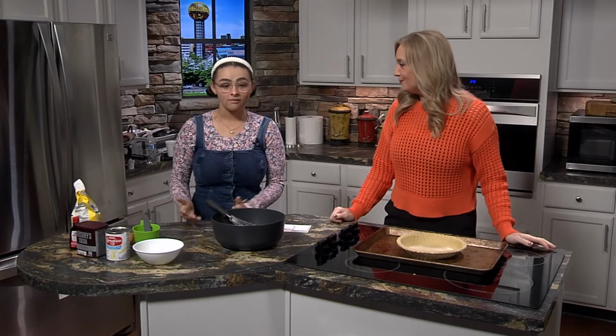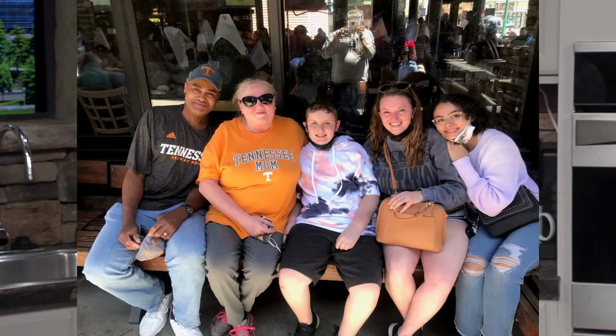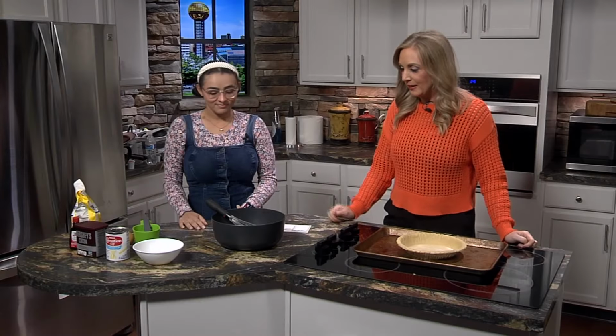I am making a fudge pie. It's been in my family for, I don't even know how long. My grandmother would make it, and then my mom made it, and then she tried to pass the recipe down to my brother and sister. They can't bake though, so it went on to me, and now it's my responsibility on Christmas and Thanksgiving to make the fudge pie. Well, I'm excited to learn how to make it. How do we get started?